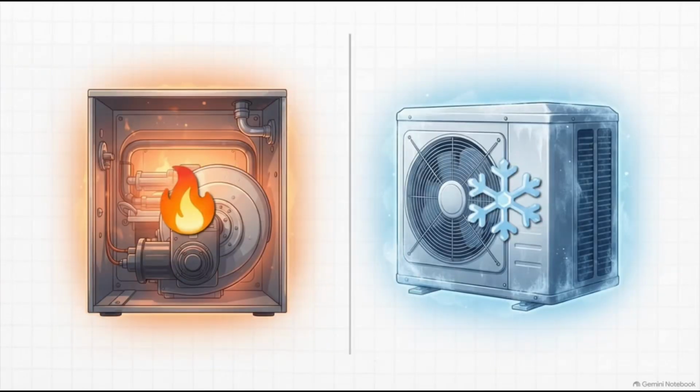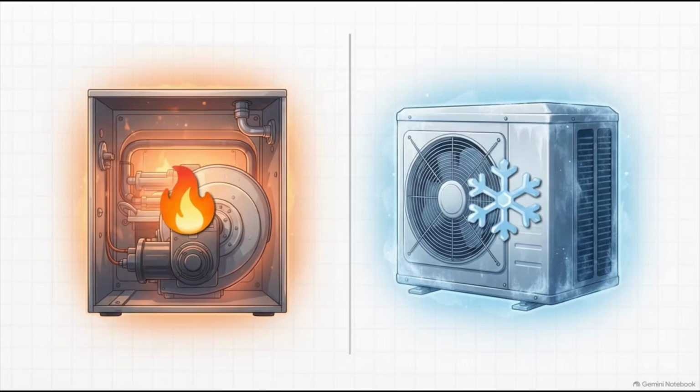Now, the most common applications you're going to run into in the field are furnace pressure switches and refrigerant high or low pressure switches. It's really important to understand how they differ. A furnace pressure switch operates in tiny increments of pressure. We're talking inches of water column here, basically proving that exhaust gases can safely escape out the flue before it ever lets that gas valve open.